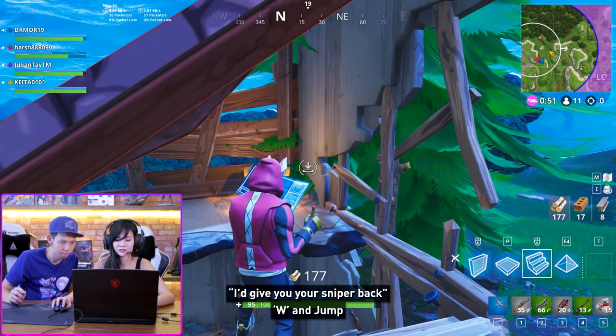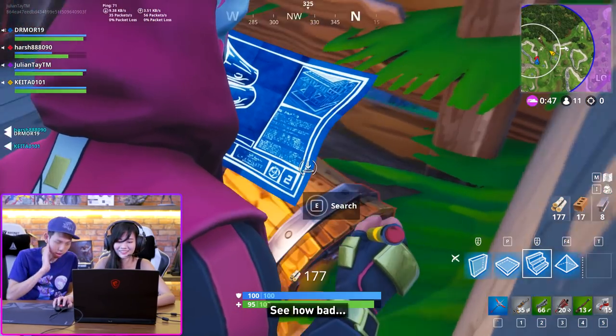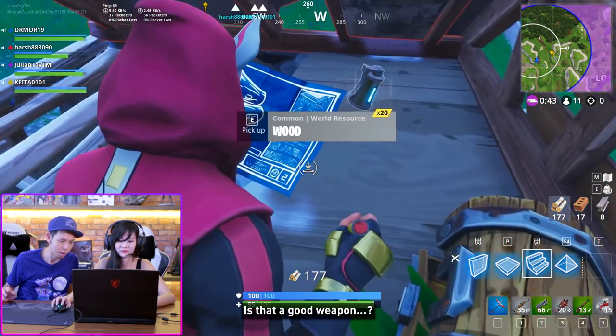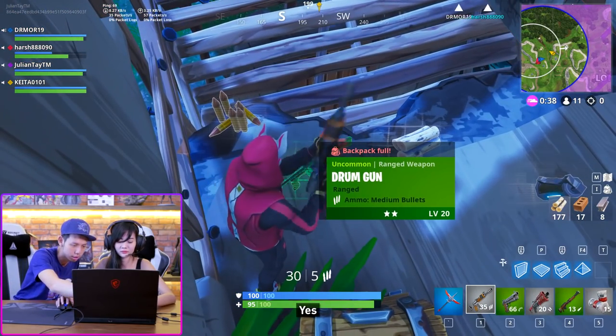I will give you your sniper back. W. It was my score. Jump. I bought, jump it over. For jump, all my wood I got. Help, man, just to jump over this gap. I have a bow. See what happened? Is that a good weapon? Is that a drum gun? Sick. Yes. Fly, okay. Bye. Drum gun. Switch.